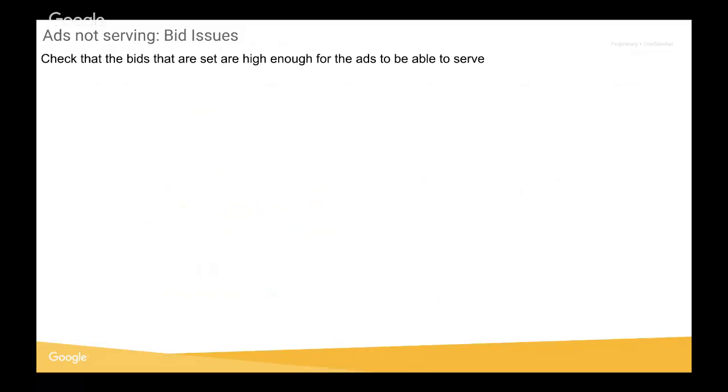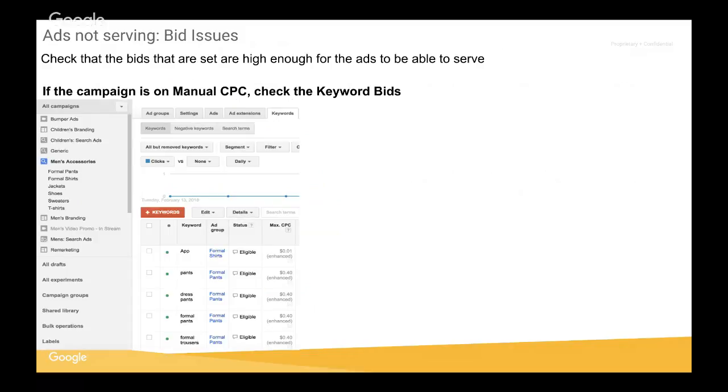Again, if the campaign is on manual CPC, if you do set manual bids at the keyword level, that can also affect it. So a few things to note here: if you're on manual CPC and you do not touch your keyword bids, meaning you never went in and edited your keyword bids, the keywords will bid at the ad group bid that is set.